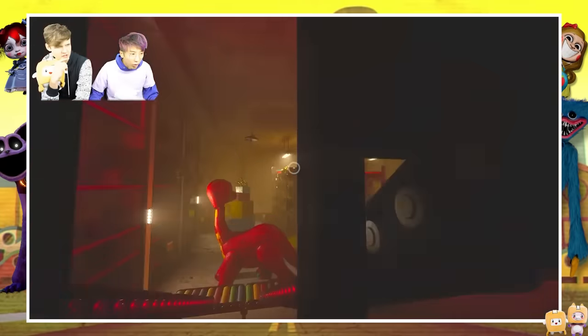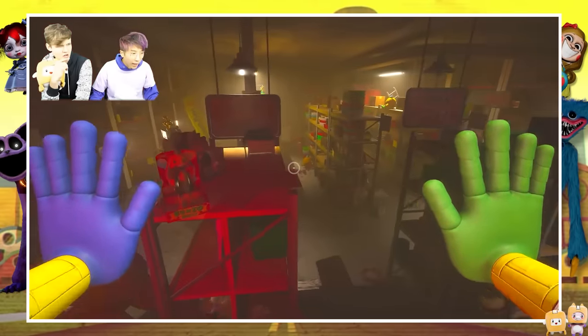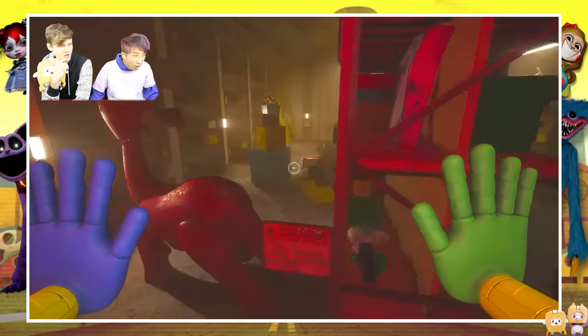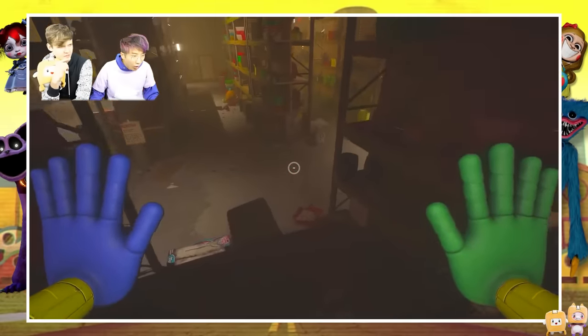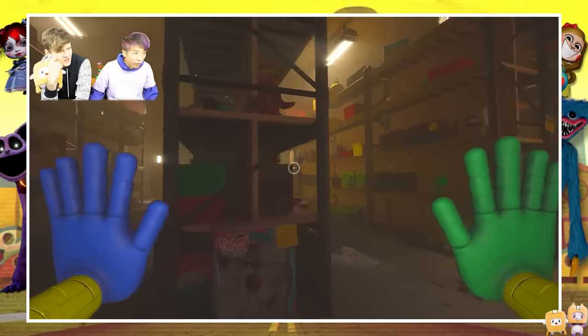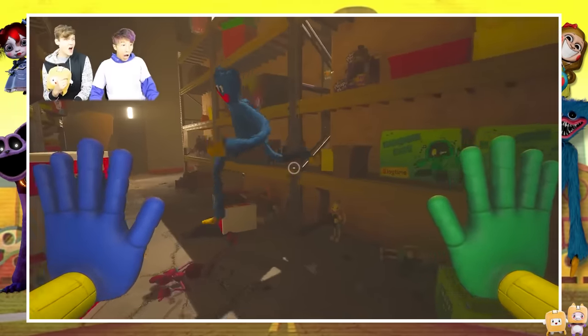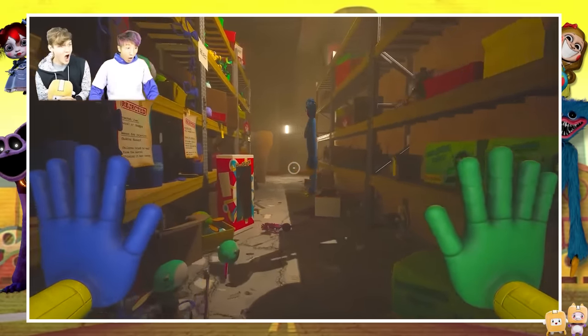Wait, really? Yeah, dude, hold on. Let me go back. No way. I bet there's one back here. Let's see, guys. Let's go over here. Whoa, I think there's one in here, dude. Wait, really? Yeah, hold on. Let's look over here. Hey! It's Huggy! What is that? What? Whoa! That actually scared me.